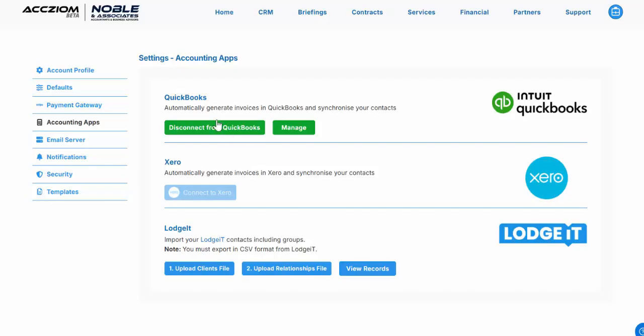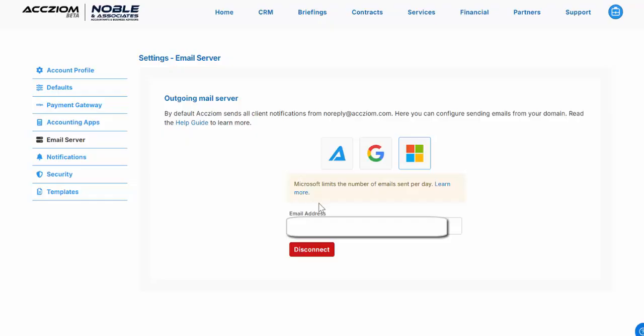You're either going to use QuickBooks or Xero. You'll notice that I'm connected to QuickBooks here. Currently we've got a Xero limit because we're still in beta and we've only got 25 connections in there. So don't sign up with Xero just yet. Wait for us to go into the Xero App Store. Mail server, you're going to want to connect your mail system so that you can send emails direct from your email address.